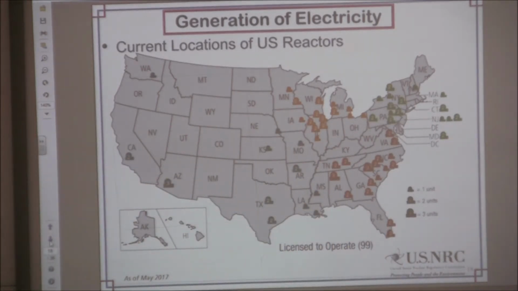Yes, sir? So the question is, why are they getting rid of the reactor in Massachusetts? A couple reasons. Most nuclear power plants are given a 40-year operating license to start, and then you can apply for a license extension if you prove that the plant is safe to operate. So I think it's Pilgrim that is going to be closing in 2019. A couple reasons why. They've got some issues with their transformer that's kind of on the edge. That'd be a very expensive purchase.